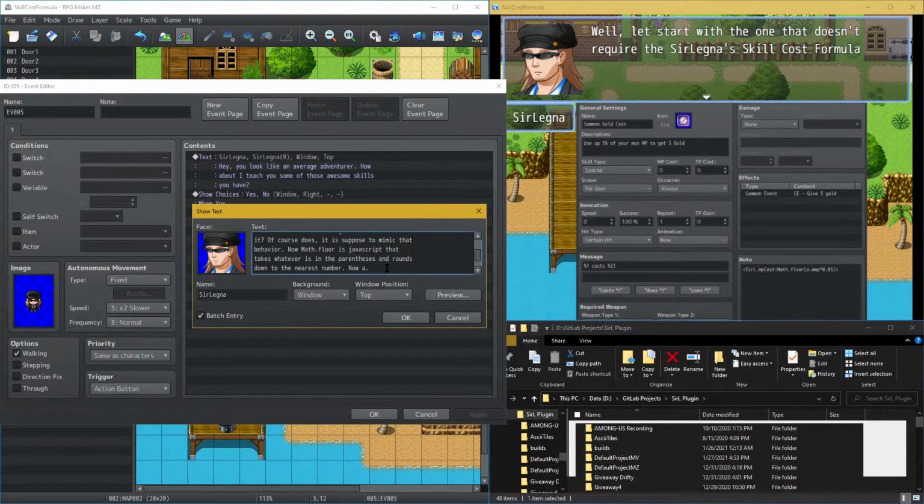Now, A is shorthand code for, give me a second.